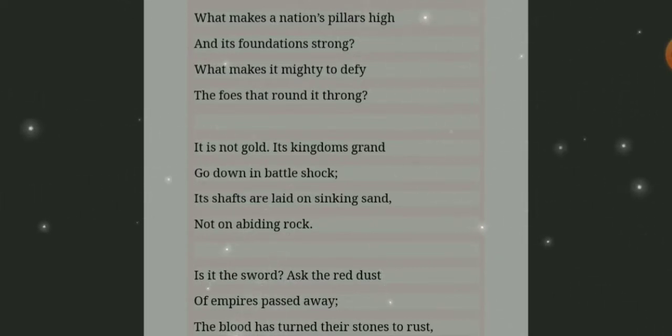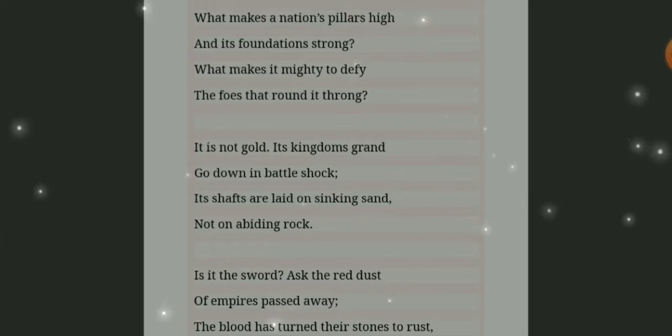किंगडम्स जो होती हैं वो जंग करने जाती हैं, वो बैटल करने जाती हैं किसी बैटल फील्ड में. दे गो डाउन, वो हार जाती हैं, वो ख़त्म हो जाती हैं, राइट? उनका जो प्राइड होता है ना, वो सारा ख़त्म हो जाता है. Its shafts are laid on sinking sand. The poet says that लोग एक दूसरे को मारते हैं for the sake of kingdom, in order to make their kingdom safe. They kill people, right? Just to make their kingdom safe. अब वो बैटल में जाते हैं, एक दूसरे को मारते हैं. That means its shafts are laid on sinking sand.